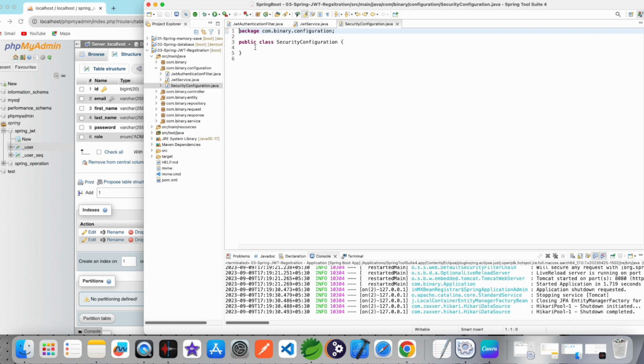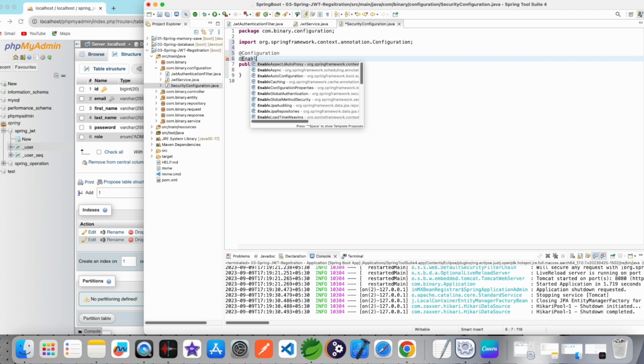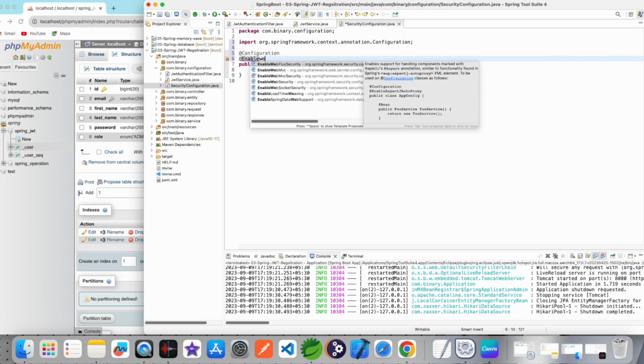I annotate this with configuration, because this is a configuration, from Spring Framework. Second one is at the rate enable web security.